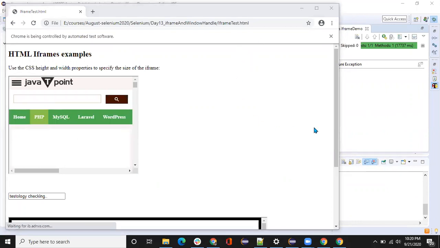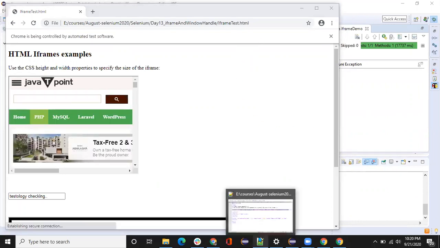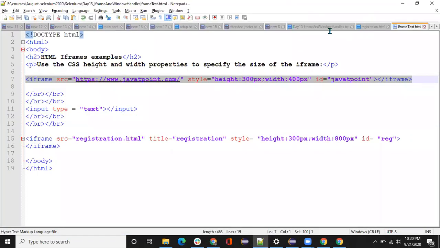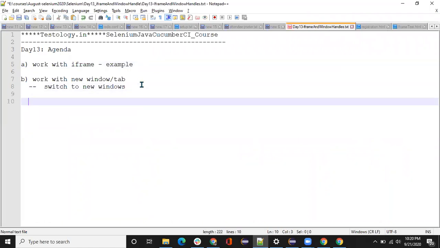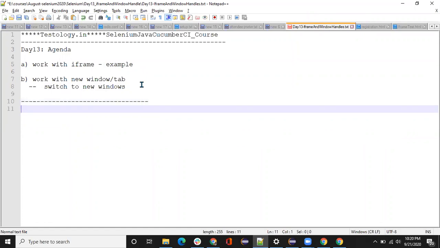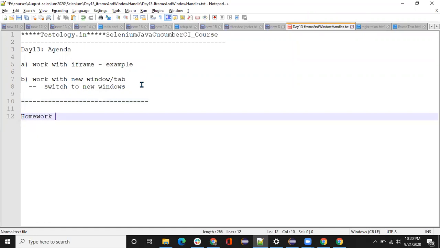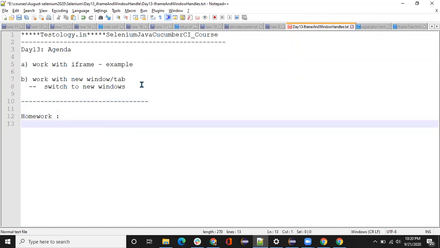So in this way also. Another way is, I'm not going into that. That's the homework. I'm writing it here: there is a third way to switch to a frame. So homework is switching to a frame has three ways.